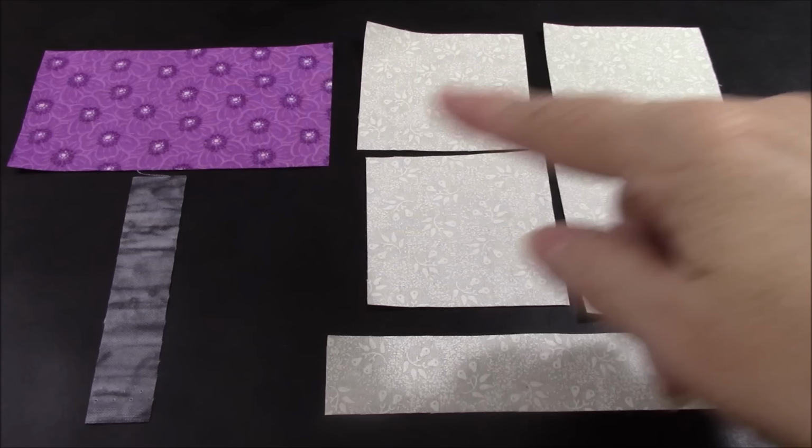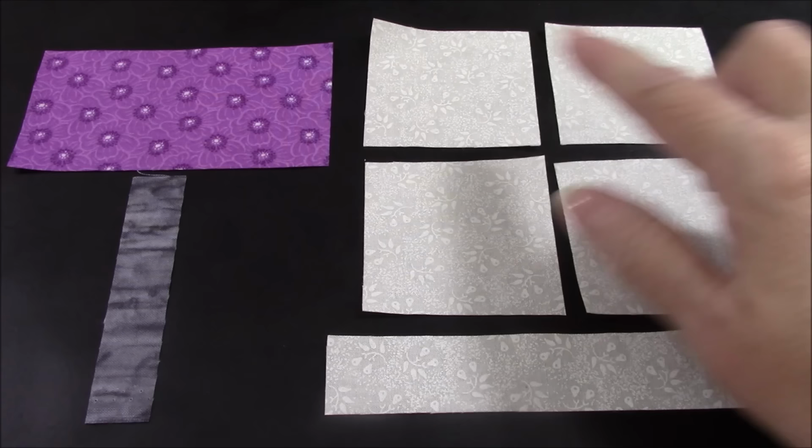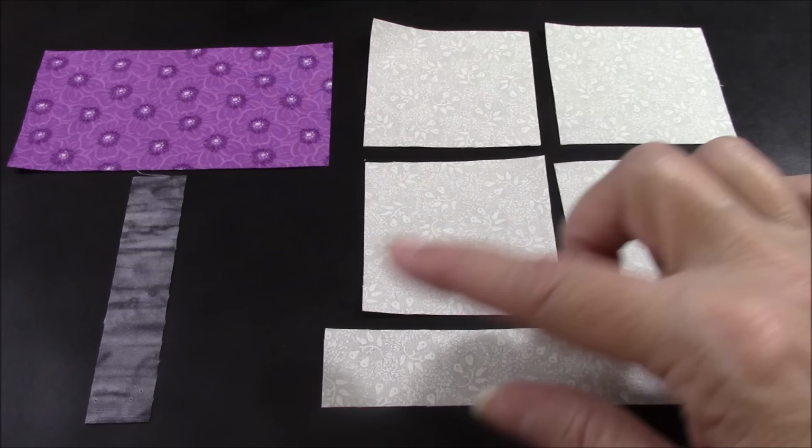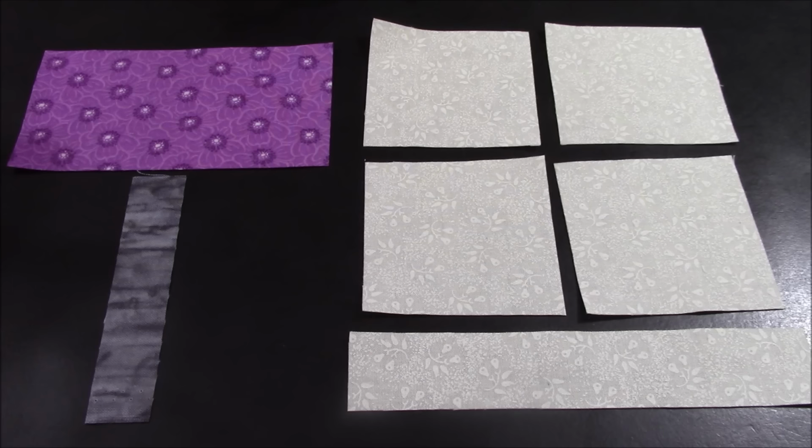For the background, these pieces all have to be the same fabric. You need 4 squares, 2.5 inches squared. You need 1 strip. This is a 1-inch strip. And it needs to be, I would say, at least 4.5, 5 inches. Go 5 inches this way, 5 inches wide. That'll be enough. Again, we are going to add it and then we'll trim.